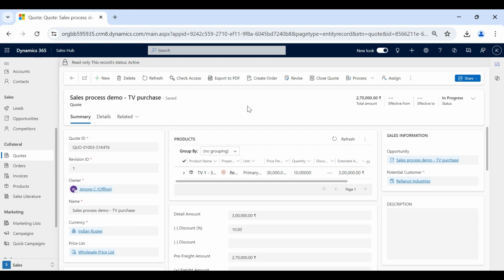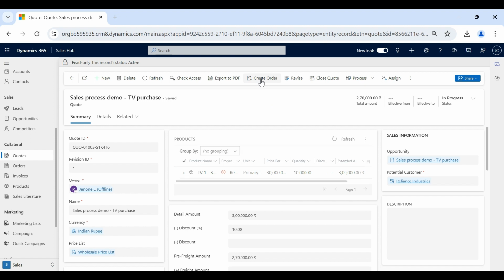Okay, once the customer confirms, we can click on this create order button. But even after that as well, if the customer is not happy with our quotation and he wants to go with some other business or some other company, we have no other option. We need to go ahead and close this quote. By this time, we are closing this sales process. Okay. But in case the customer is really happy and he's fine with this quotation, we can create an order directly from here.